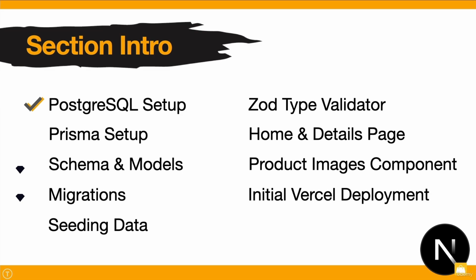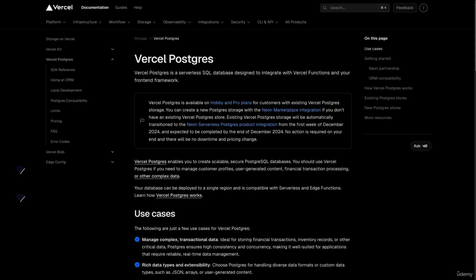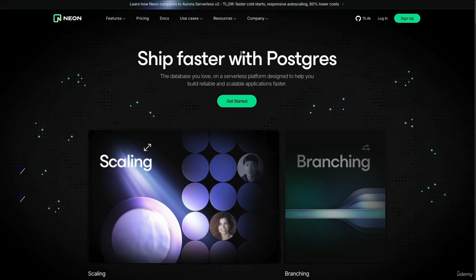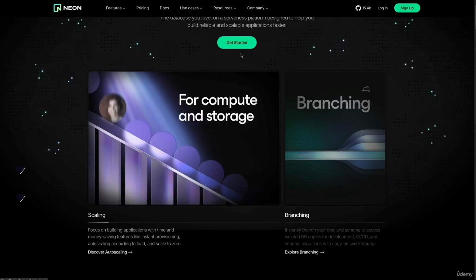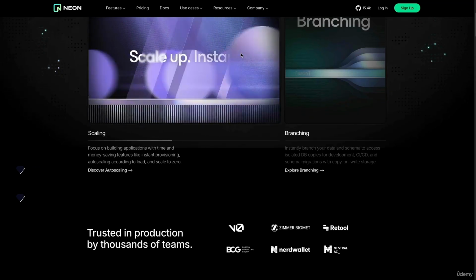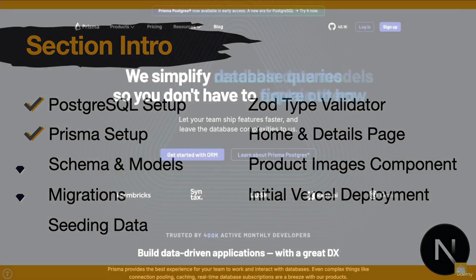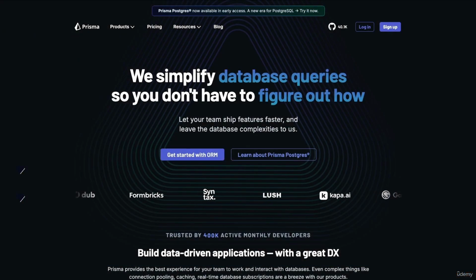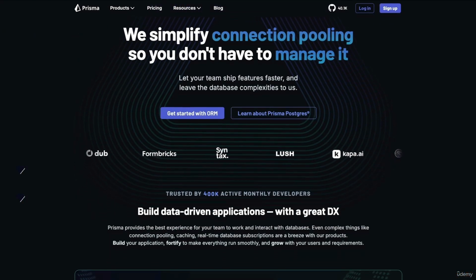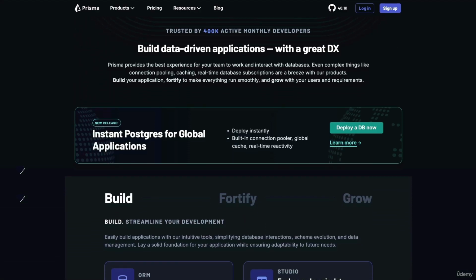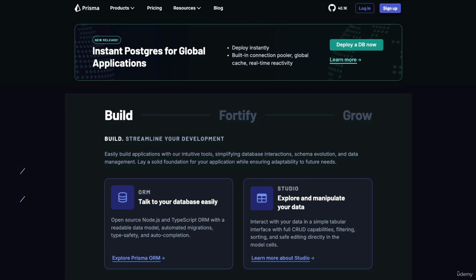Now, we're going to be using a cloud Postgres database that's offered through Vercel, but it's managed by Neon, which is a great company and service. And we're using the free tier, so you don't need to pay for anything or enter any credit card information to use this service. Now, we'll also be using Prisma as our ORM, our object relational mapper, to interact with our database. So instead of writing raw SQL queries, Prisma offers easy-to-use methods to create, read, update, and delete, and more in a very easy way.